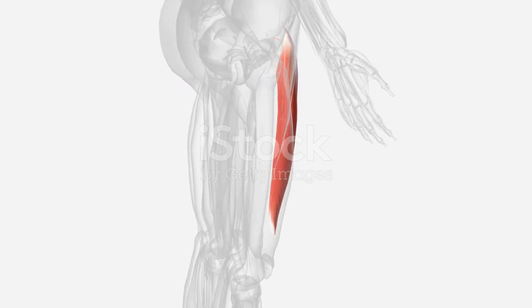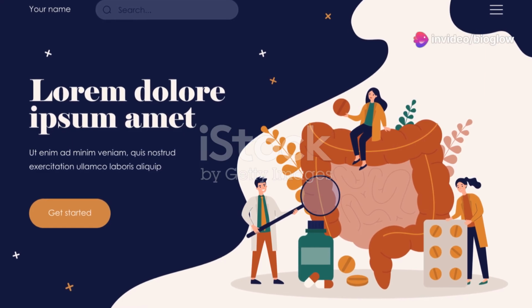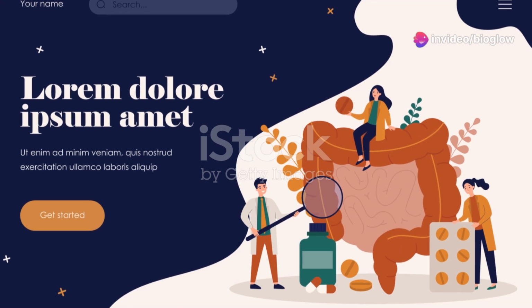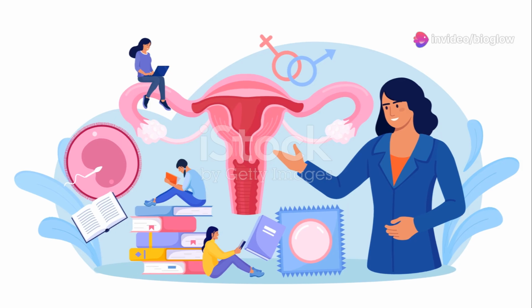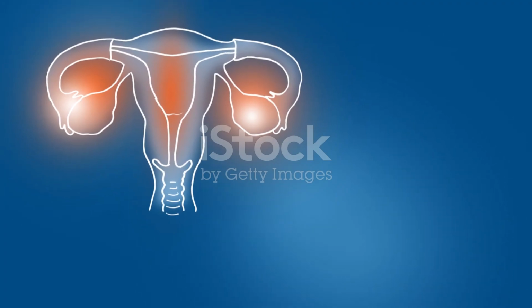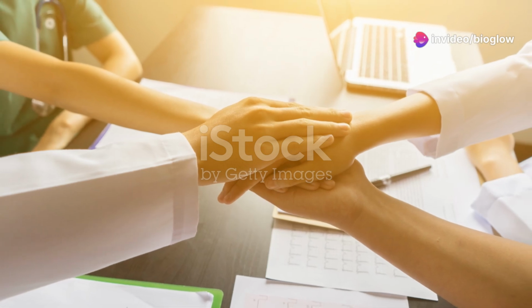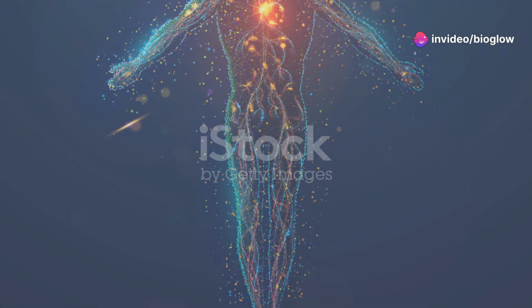Similarly, brachial artery refers to the artery in the upper arm. These regional terms make it easier to understand and communicate about specific parts of the body. Understanding regional terms is essential for anyone studying anatomy. They provide a clear and precise way to describe different parts of the body. This knowledge is crucial for effective communication in the medical field.